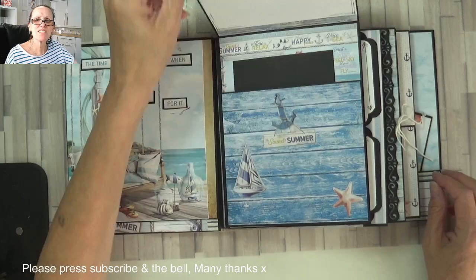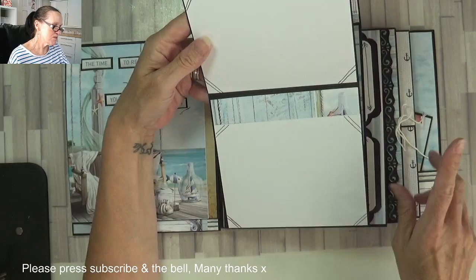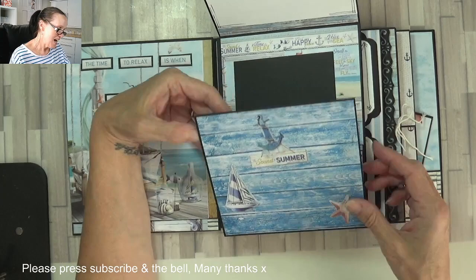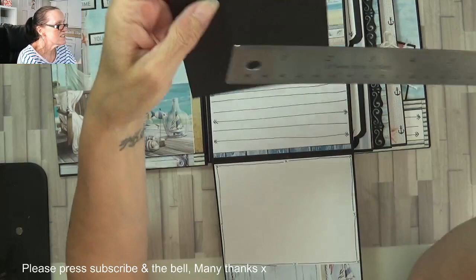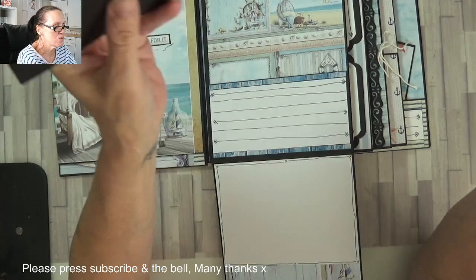And this one, again, two instant photos, beautiful. Massive one there. The magnet is under there. And then this opens down as well. This is the only mat I haven't decorated, for some reason, but you could add two 6x4 photos on there straight away, because they're 4¼ by 6¼. So you'd have the black lines, you get two beautiful photos on there.